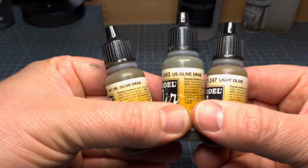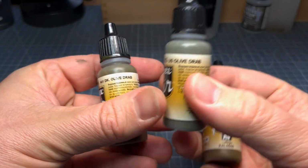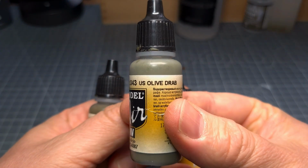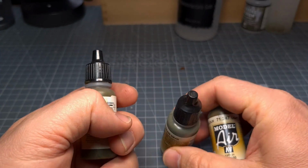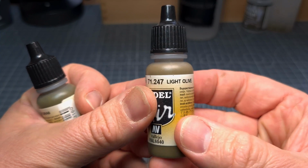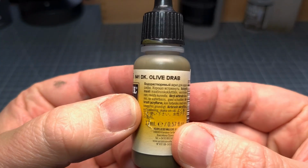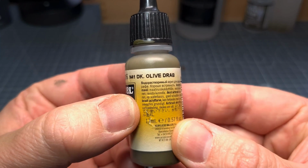A word about the paint. This is a single color paint scheme, so I always start off with a base color, in this case US Olive Drab. I then need a lighter version of that color, in this case Olive Light. This is for highlight areas, and then finally for shadow areas I use Dark Olive Drab. And you can experiment with this on your own.